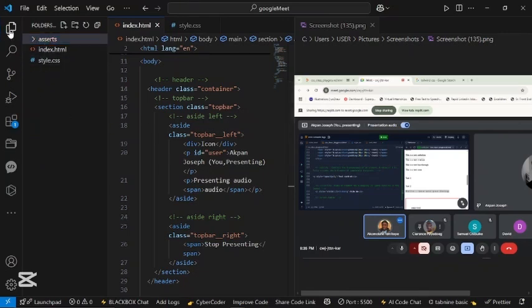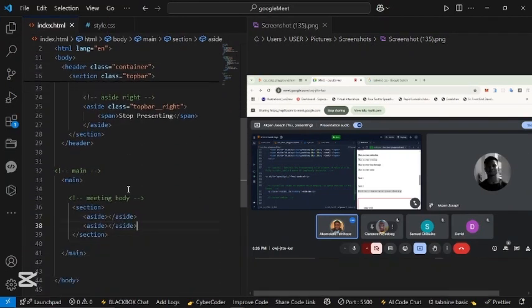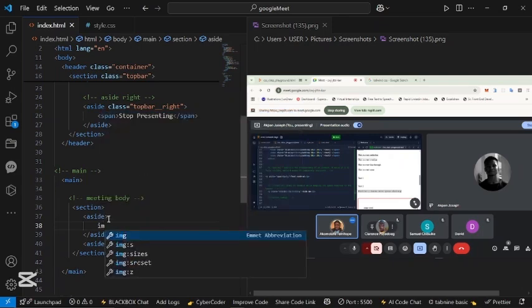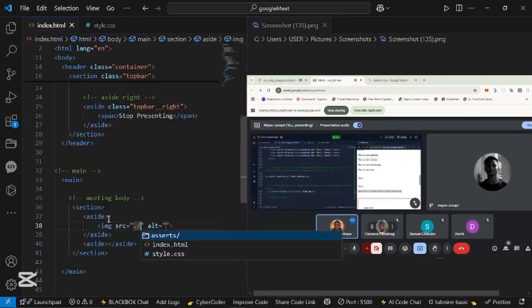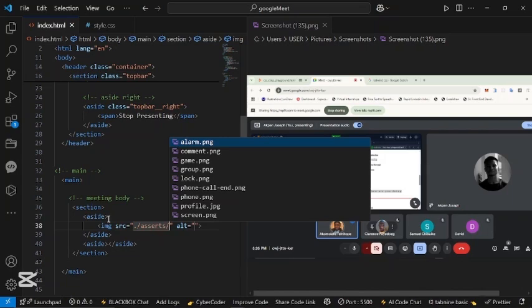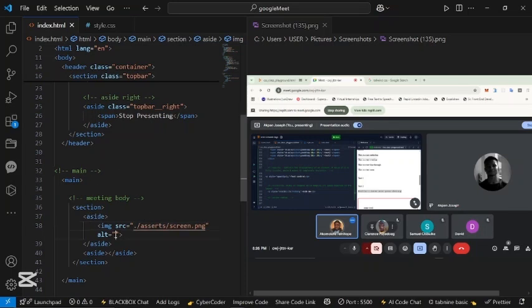So now back to what we were saying. The first thing we need to have here is an image tag. We want to add the image, right? So now we have our source. Because it's in the assets folder, I'm going to do dot forward slash, click on this, and then go to this. The name of the image is Scream. Scream share.